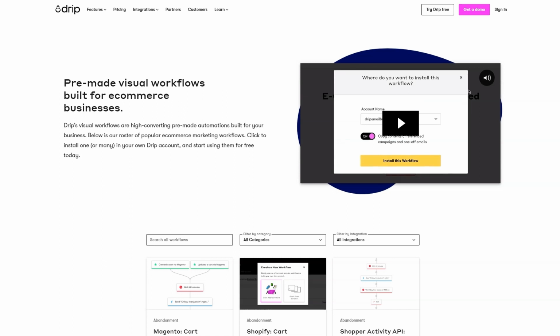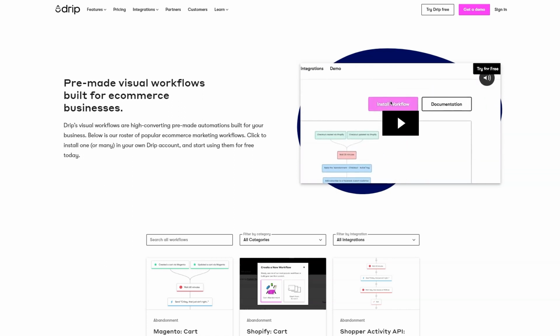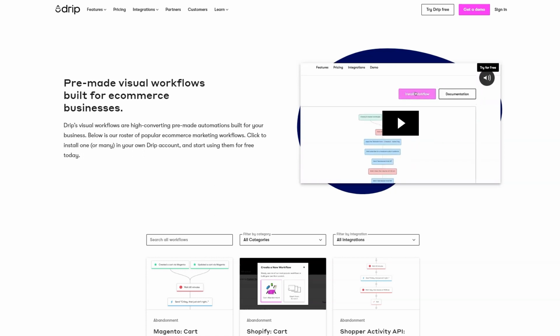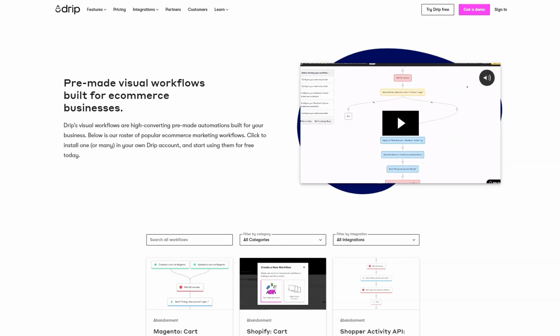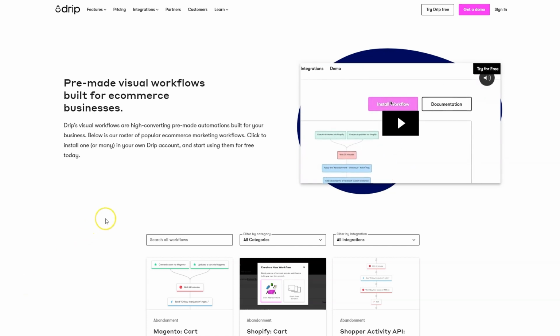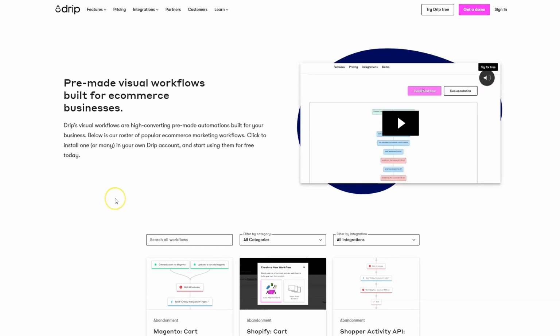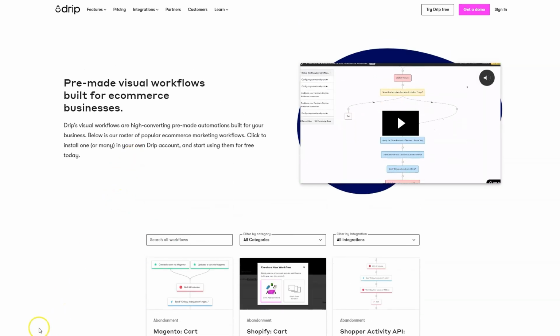So the first 2 that we're going to look at are email specific. They mostly center around email automation, which is probably the vast majority of marketing automation that happens today. It's going to be Drip and GetResponse. So Drip is a very cool, slightly newer email marketing platform. And what we're looking at right here are basically templates for their workflows.